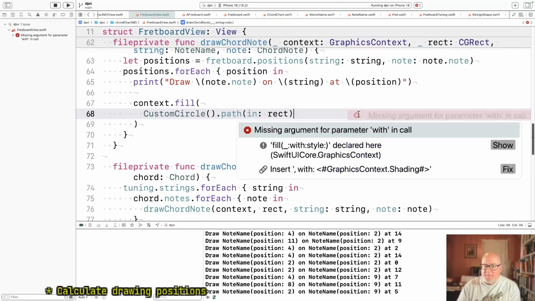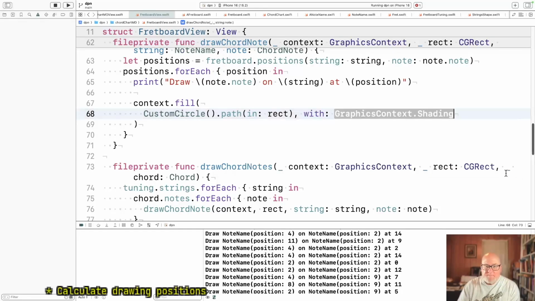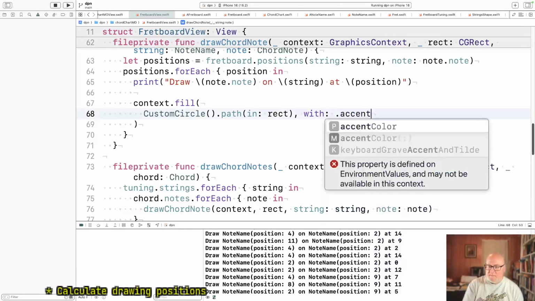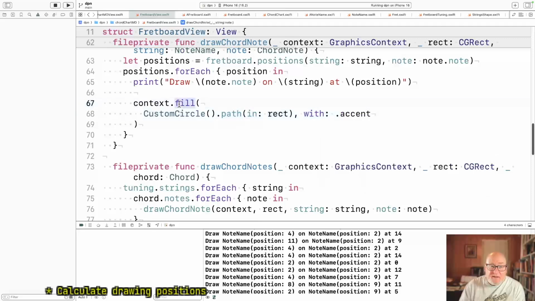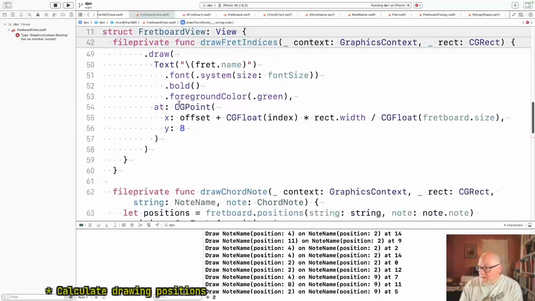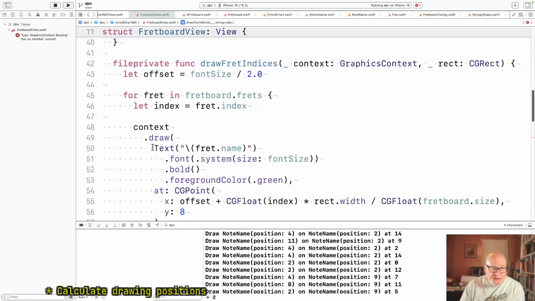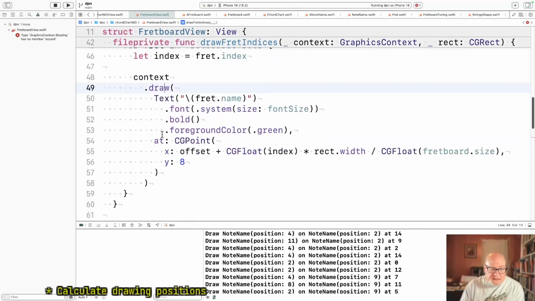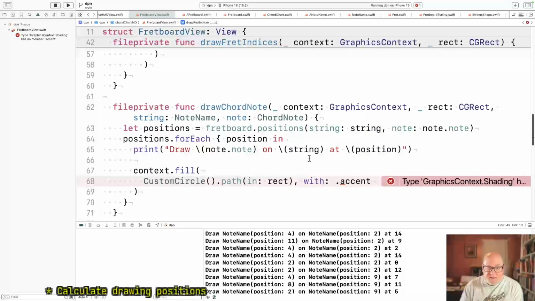No. I don't know why I can't put a SwiftUI view like I did here, but I think draw takes a text as one of its things, so maybe that's the difference.